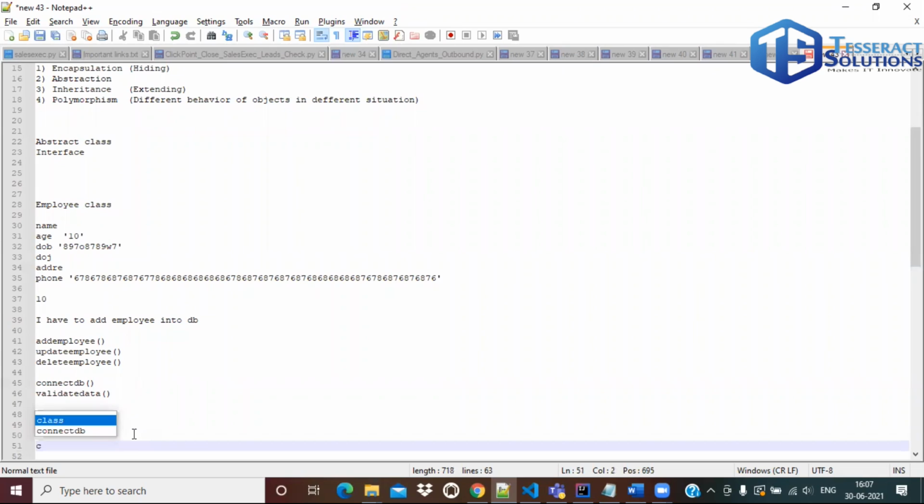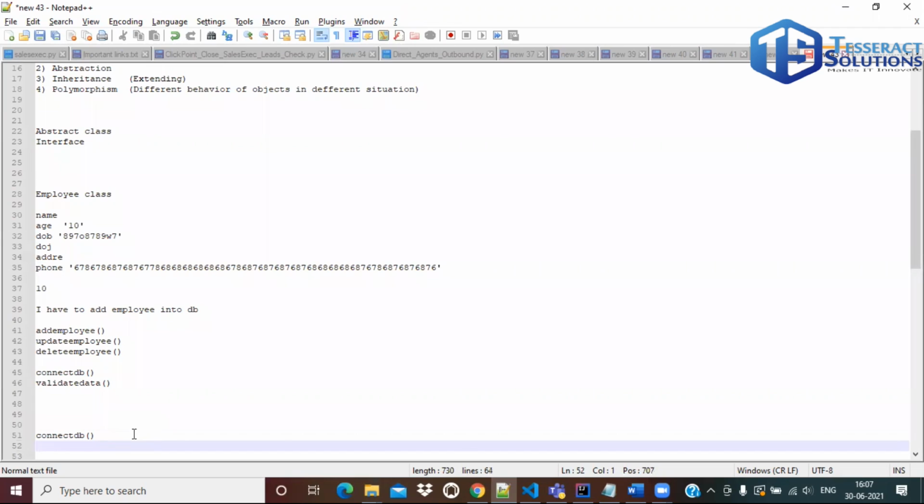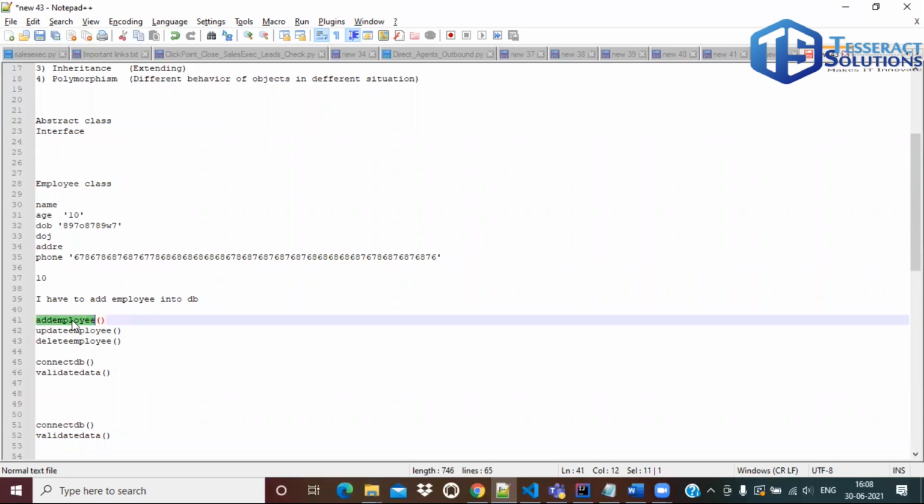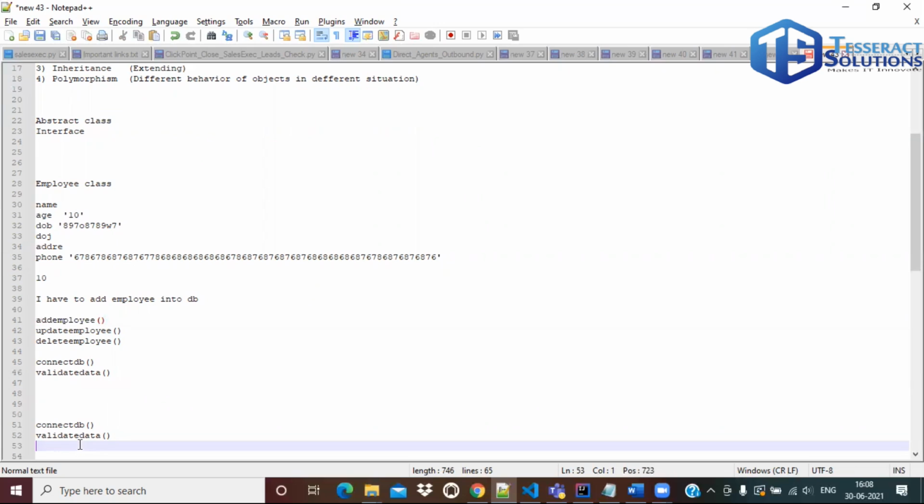After clicking on that button, as a developer, what I'm doing is clicking on this connect DB function. Then I need to make sure that I'm passing valid data, so I'll call this validate data method. And then I'll call this add employee.